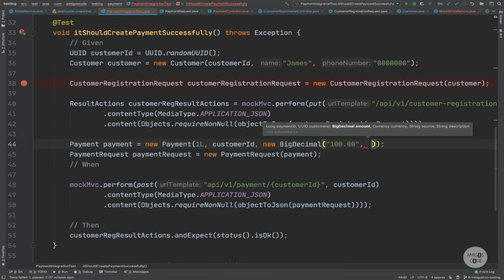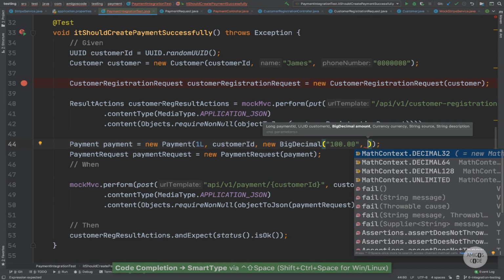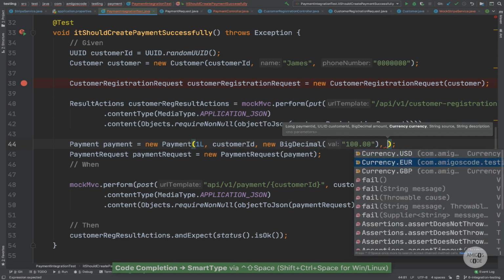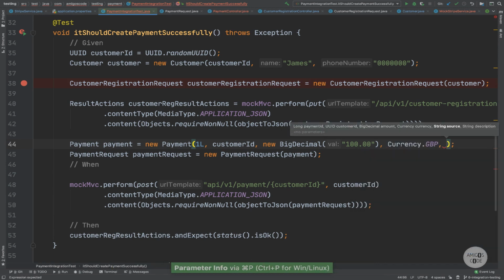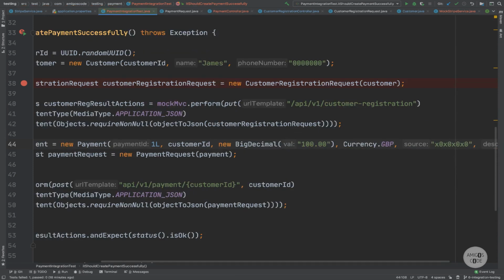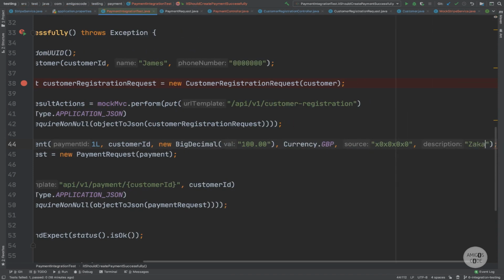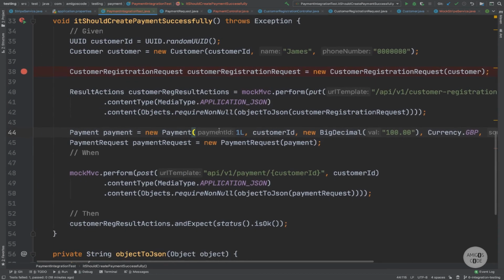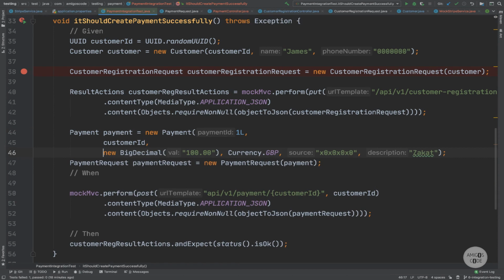So this time will be pounds. So there we go, comma, and then GBP, and source, let's simply have a random source. So x0 x0 x0 x0, and then description, I simply say zakat, right? And there we go. So now let me put this just like this, so you see everything in one line.